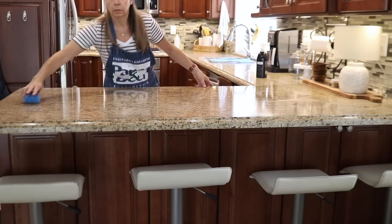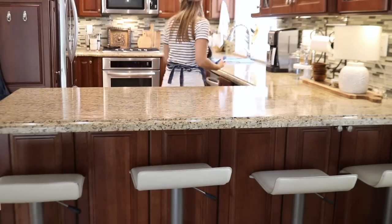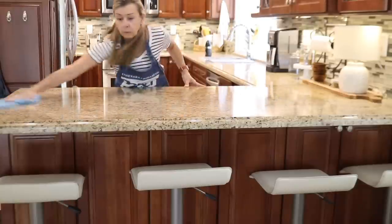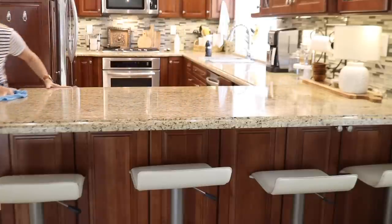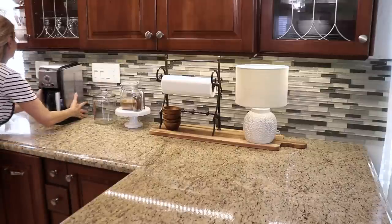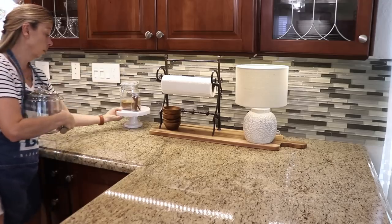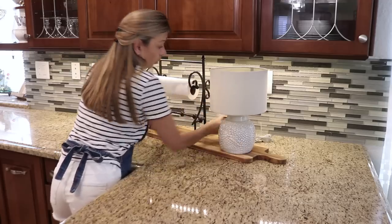And there's a few other things that I like to do in the kitchen on a weekly basis, like cleaning the backsplash and the cabinets, and it's much more manageable to spend a few extra minutes to wipe down a few of the cabinets or a section of the backsplash when I clean up in the kitchen than to try to clean everything all at once. So throughout the week, I usually work on one section of the kitchen at a time, but I've been neglecting the kitchen this week, so I just need to wipe everything down and get back on track.